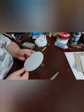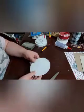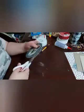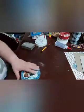But yeah, I just took my Fabritac glue and I'm gluing the felt to the back of my ornament, where the tacky side of the cardboard was. And now I'm just trimming up any overhang I may have from the felt. Now I'm going to zoom in for you guys.